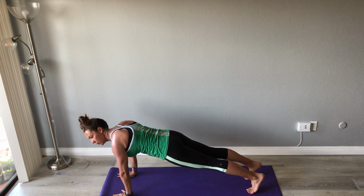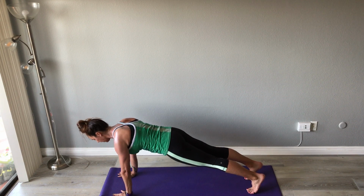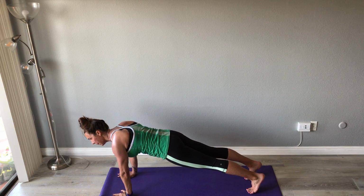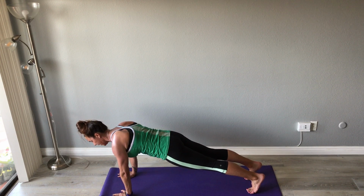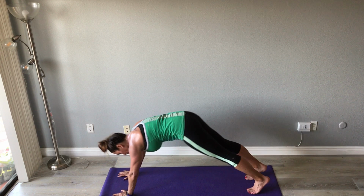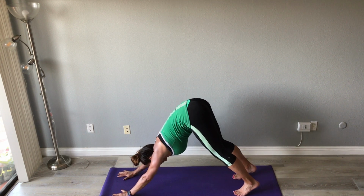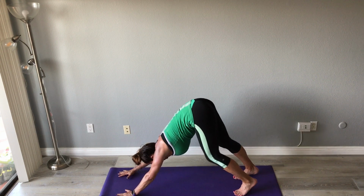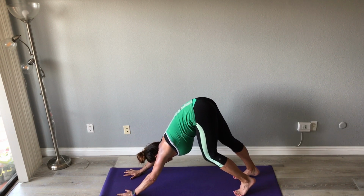Nice high plank position. Hands underneath your shoulders, body in a nice flat line. Keep it tight. Breathe. Inhale and exhale. One more deep breath in and push into down dog as you exhale. Pedal those feet. Gaze towards your toes.